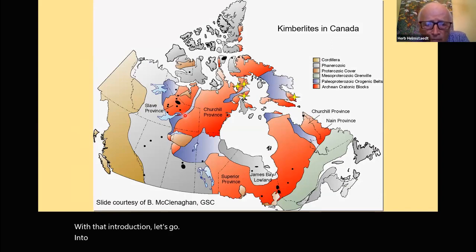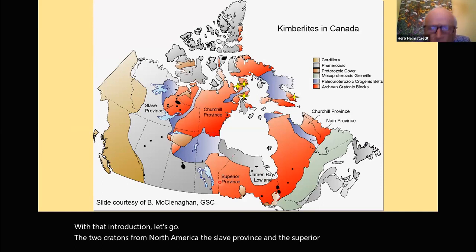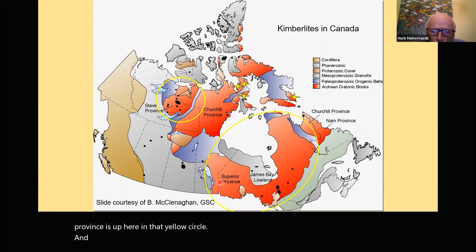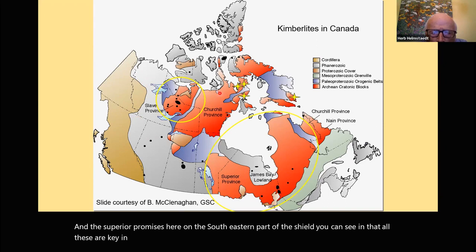So with that introduction, let's go into the two cratons from North America, the Slave Province and the Superior Province. The Slave Province is up here in that yellow circle, and the Superior Province is here on the southeastern part of the shield. You can see that all these Archean parts there in red, some of them are reworked Archean parts in the Proterozoic, like the Churchill Province.